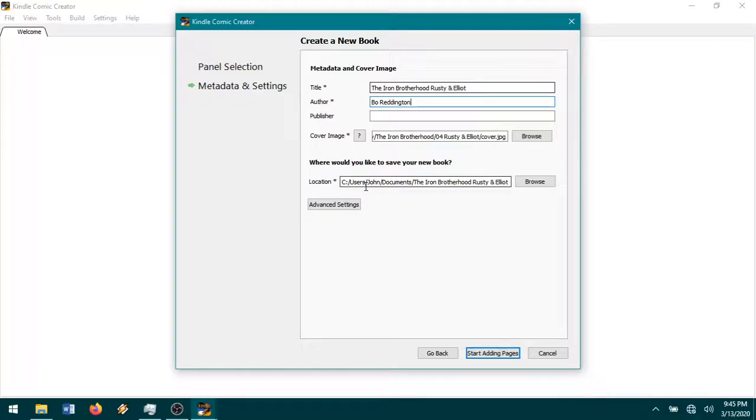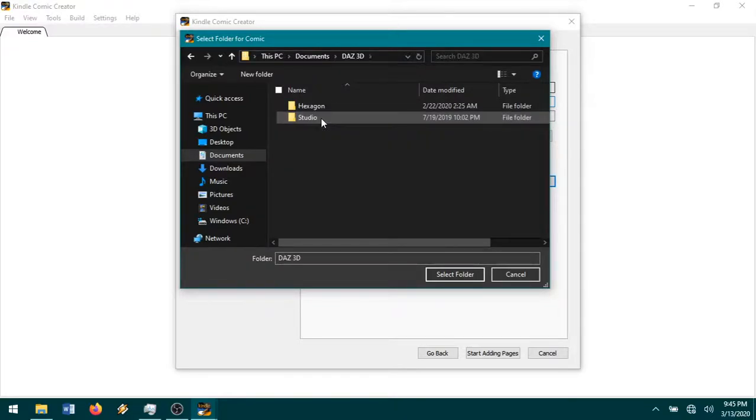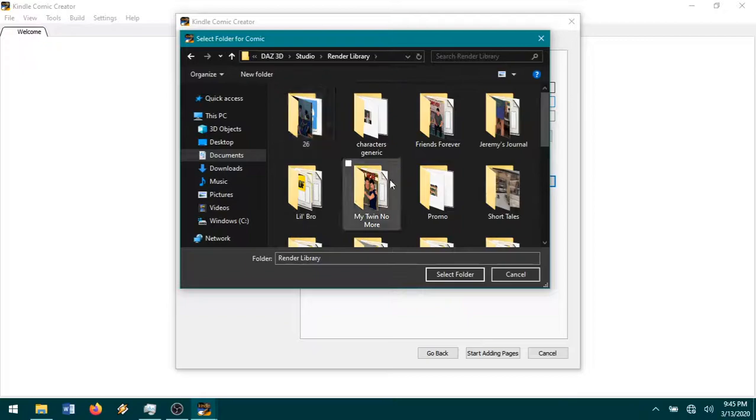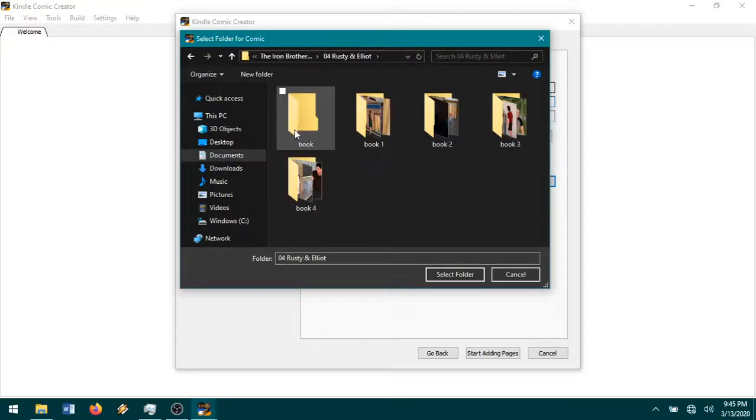And then it asks you, where do you want to save your new book? It always defaults on the document folder, so I'm going to change that. Studio Render Library. In here, I created a new folder labeled simply book for the Kindle book.